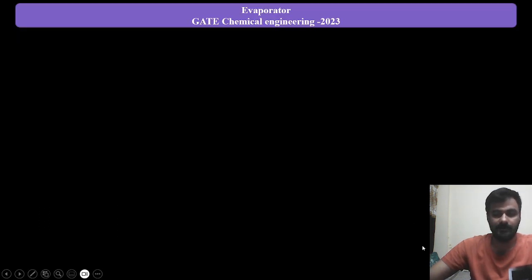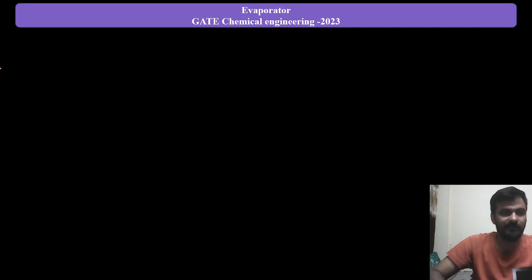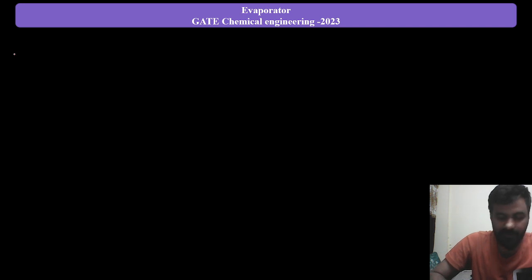So in the previous lecture, lecture 1 of evaporation, on the evaporator, I have already discussed the material balance and energy balance for the single effect evaporator, and the capacity of the evaporator. So here in this lecture I will be discussing the capacity and steam economy of the evaporator and the effect of the boiling point elevation on the economy and capacity of the single effect evaporator. So let's try to understand the concept. Again I'm going to discuss the capacity and we'll come to the economy here. So first I'm discussing the capacity.